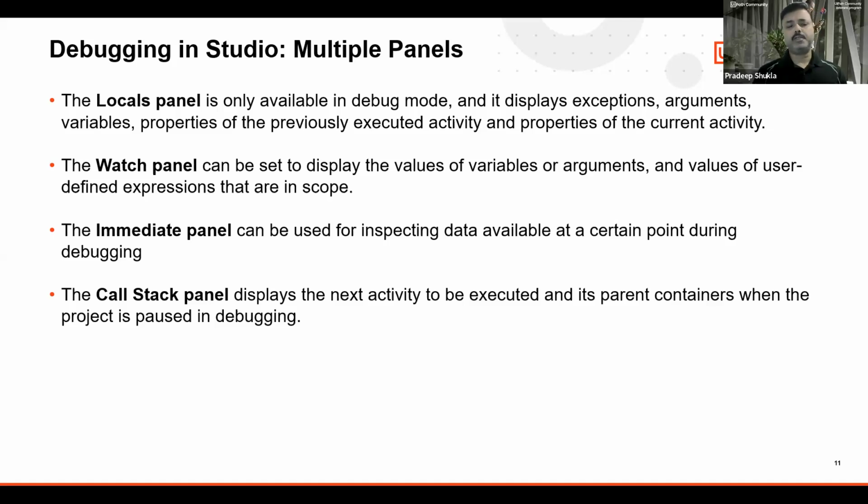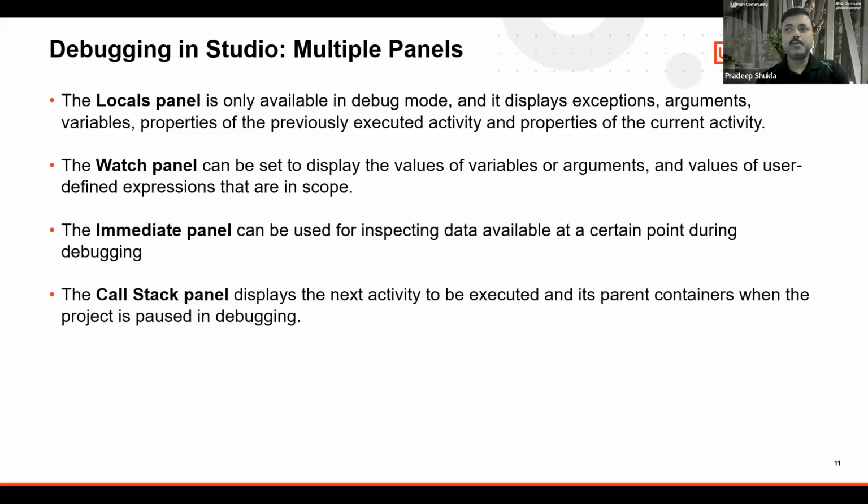The Watch panel is another section where we can see the value of variables and arguments, and we can keep a watch. If you are running a long-running process where the automation is going through multiple scenarios, think of a loop. If it is running through a loop, you may want to observe when a particular variable reaches a certain point. For example, if my variable goes above 10, then I want to watch it. You can put the variable in the watch, define a parameter, and it will inform you in the debug process or in the run process as well.